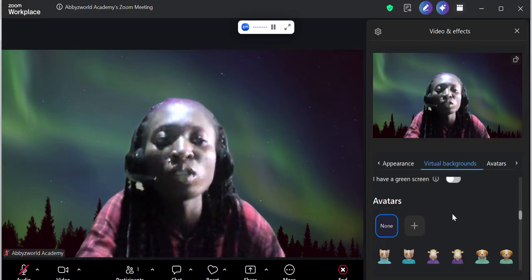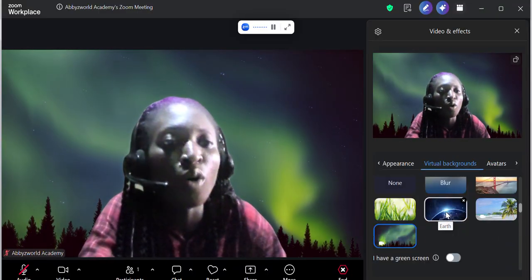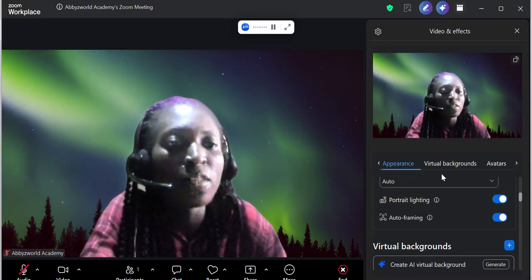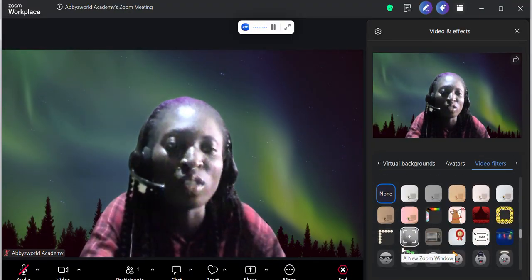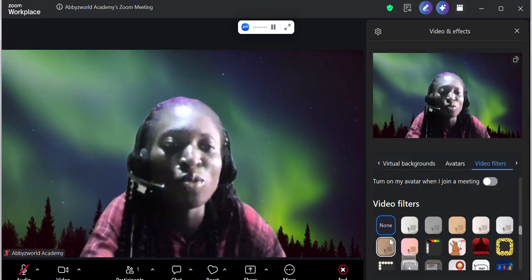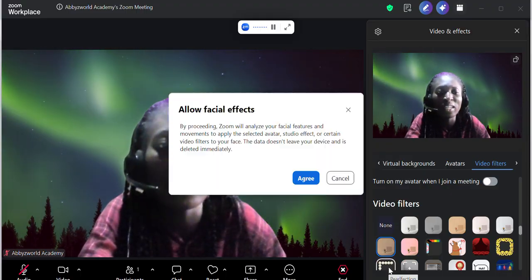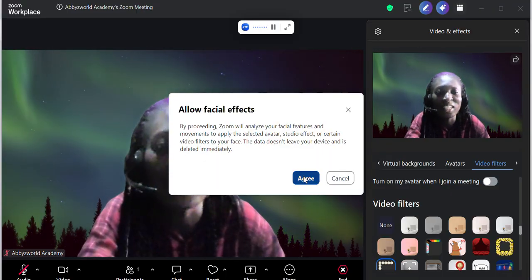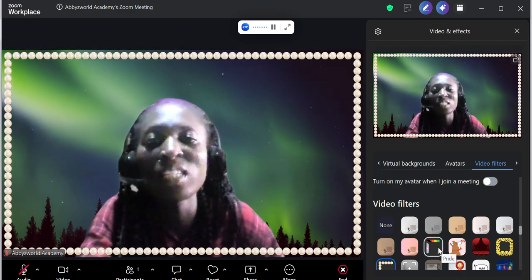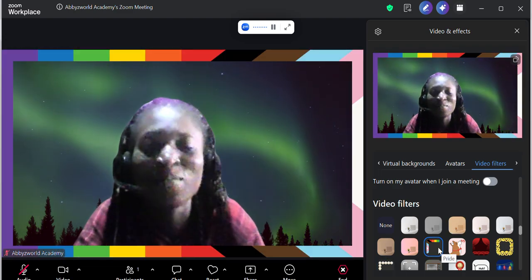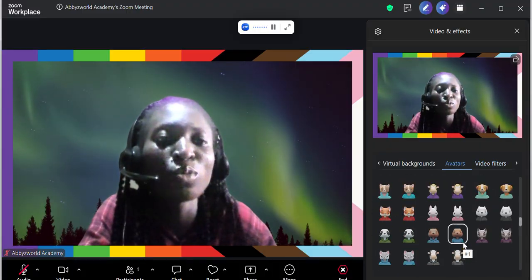If you say you have a green screen, it will allow you to do all of that. So what happens if you decide not to use an avatar? Of course, this is not really necessary. It's just one of those things, but you can auto frame. Can you see one of my learners? Let me allow it for the purpose of this, so you can see one of my learners does this a lot. So there are a lot of things that you can do.